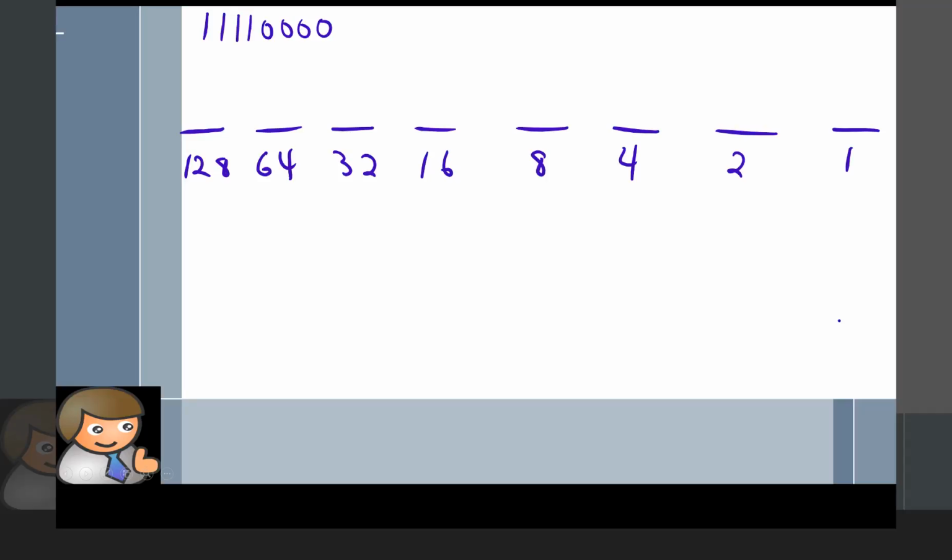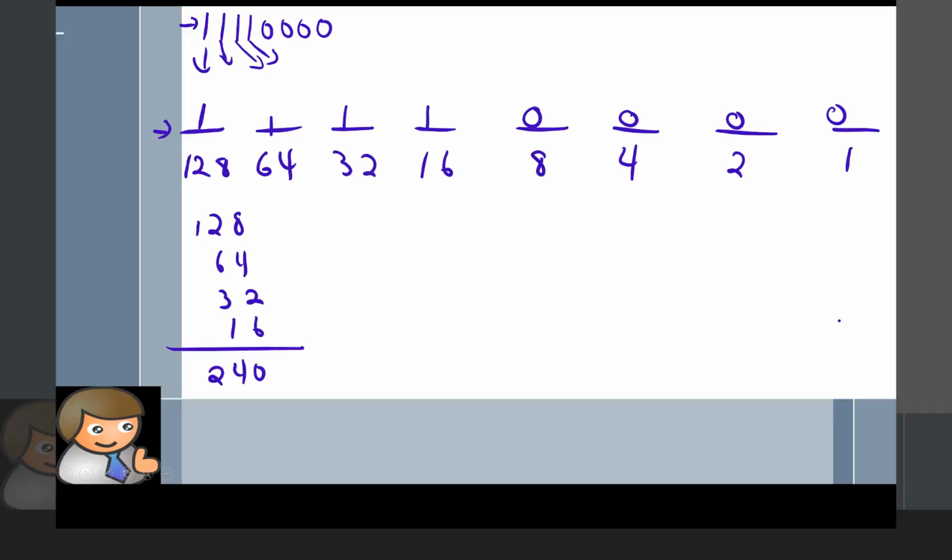Okay, this time let's try converting binary to decimal. I've already drawn out my chart, 1 through 128. I've already written my binary up here. Let's see how we convert it. Basically, we just bring everything down, and we start with however many places. I have 8 places here, so I also put 8 places here, so I just bring it down. 1 goes here, next 1 goes here, next 1 goes here, next 1 goes here, and then the zeros. And now wherever there's a 1, we add. So it's 128 plus 64 plus 32 plus 16 equals 240. So 1 1 1 1 0 0 0 0 equals 240 in decimal.